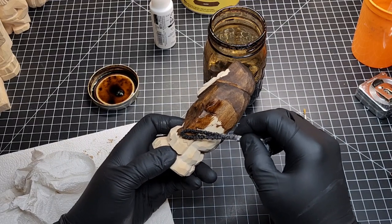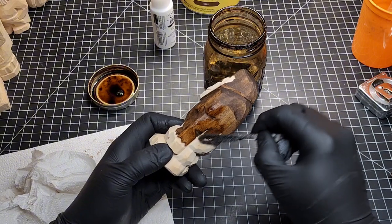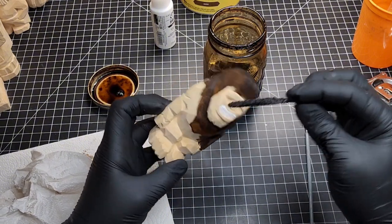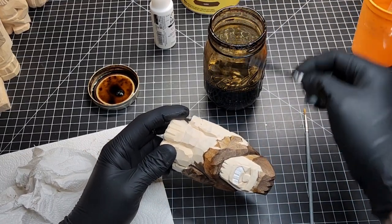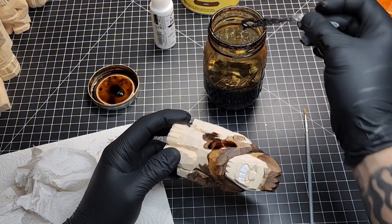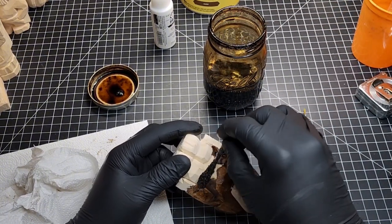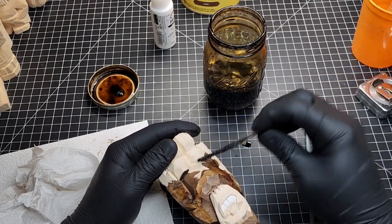This is looking so good — I like the way it's turning out. Getting close to the edges of the hand with the pipe cleaner, but I have that paint brush to switch to if I need it. I'm getting around the face, down the chest and arms, and into the crevices. This thing can hold a little bit of oil, so I can drip it into the crevices and let it soak into the spots where the pipe cleaner can't really fit.